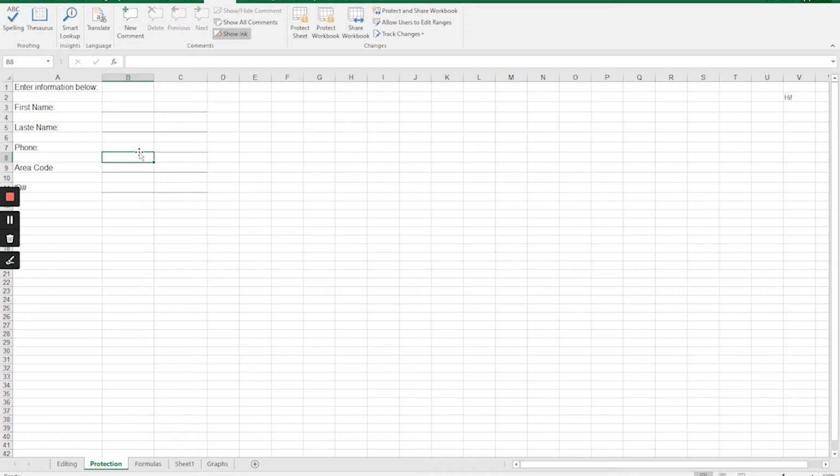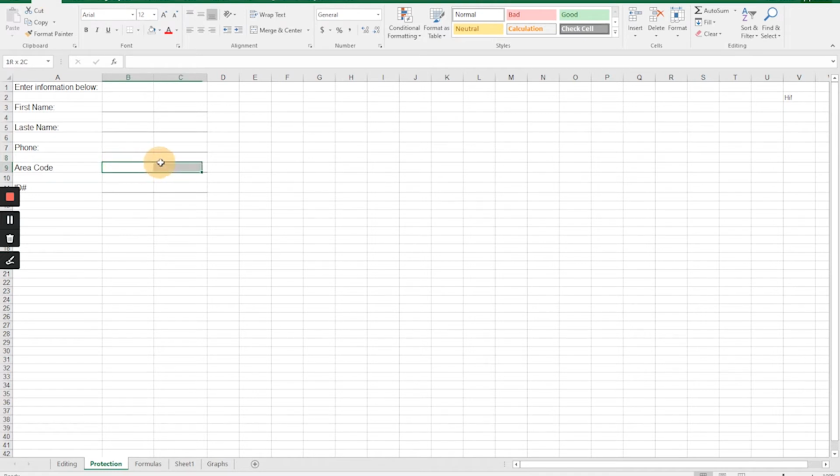Now it gets a little bit more interesting when we talk about wanting to control certain parts of the worksheet and allow others to be changed. So if you're setting this up for somebody else to come along and fill in the data entry later on, you can choose to unlock certain sections of the worksheet and then come back to that. Now here's how we would do this. There's a formatting feature with all of the cells that we have here that we haven't really talked about before because it's not come up much.